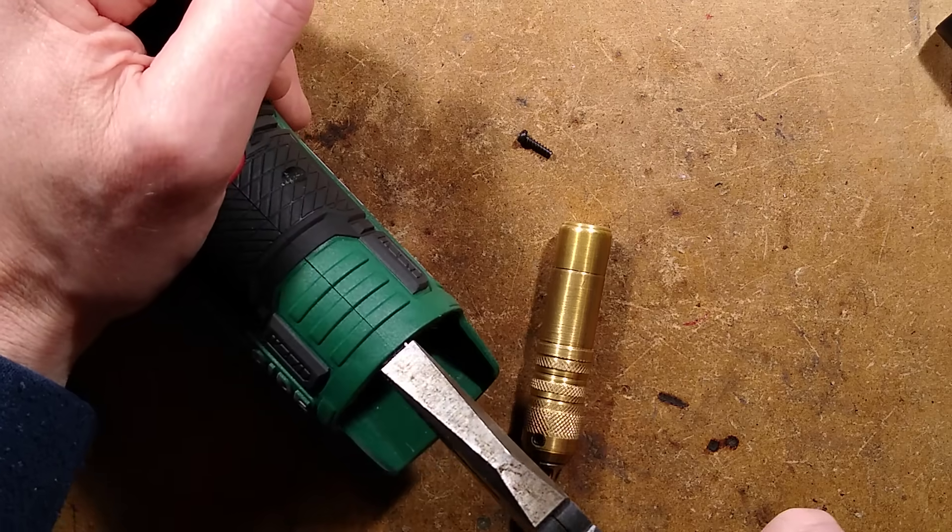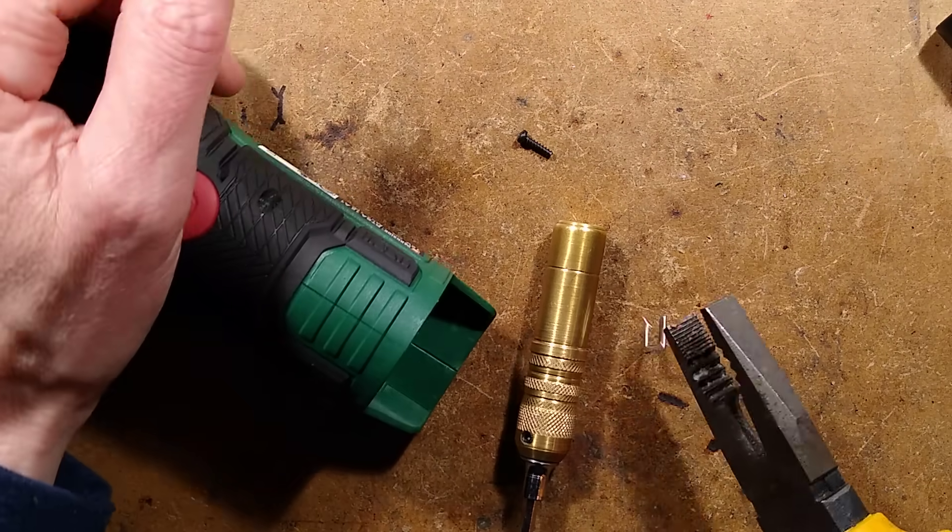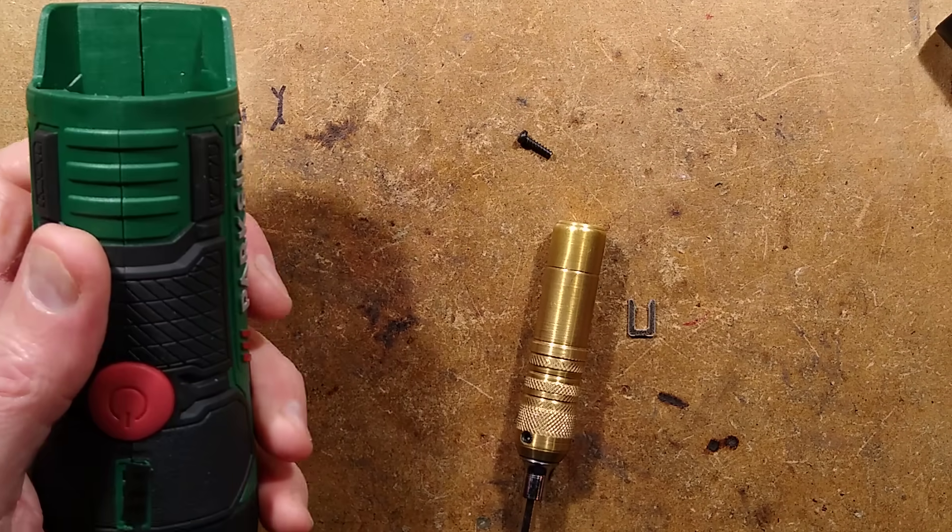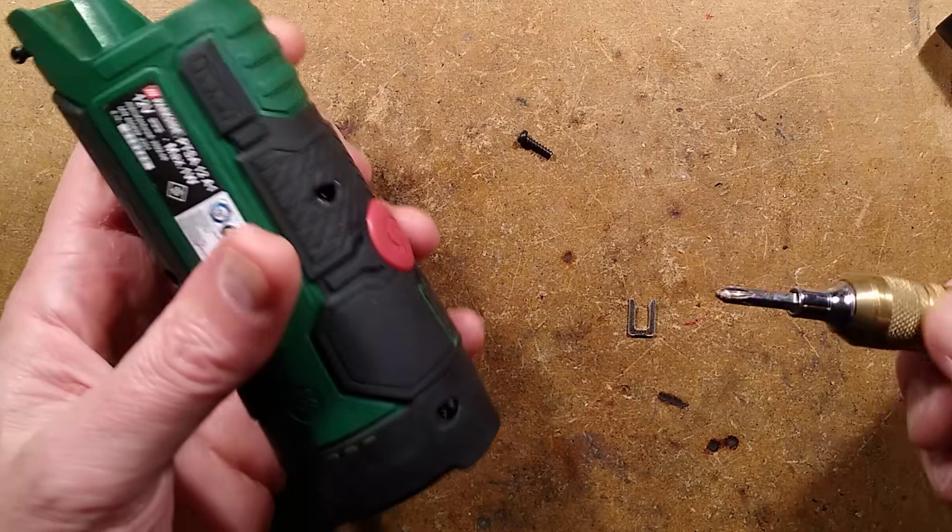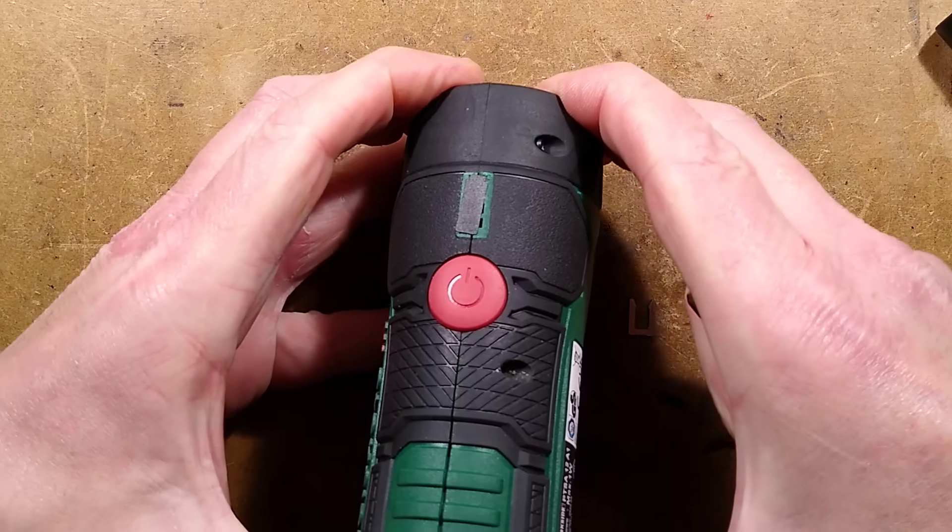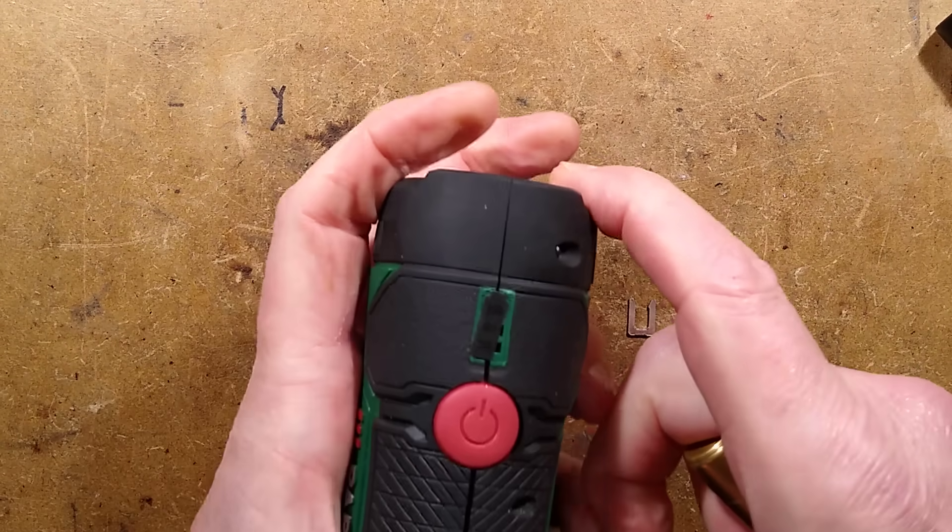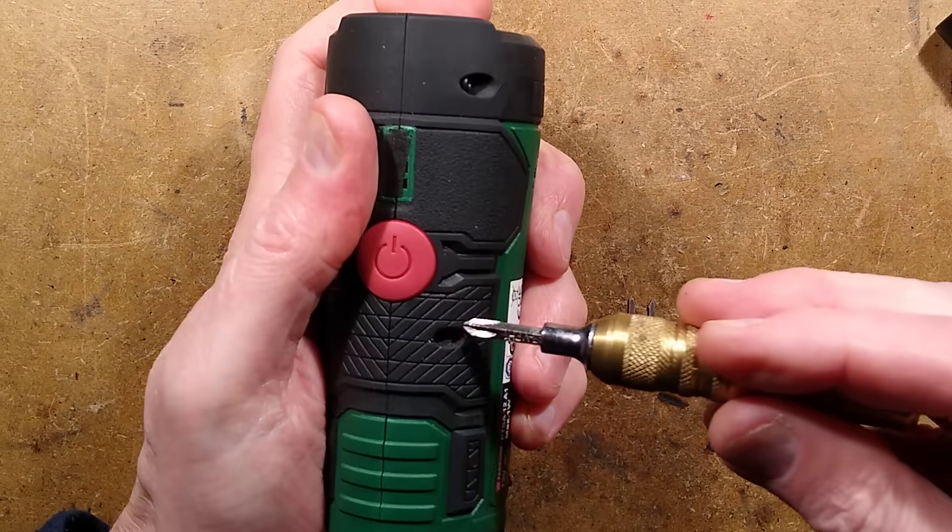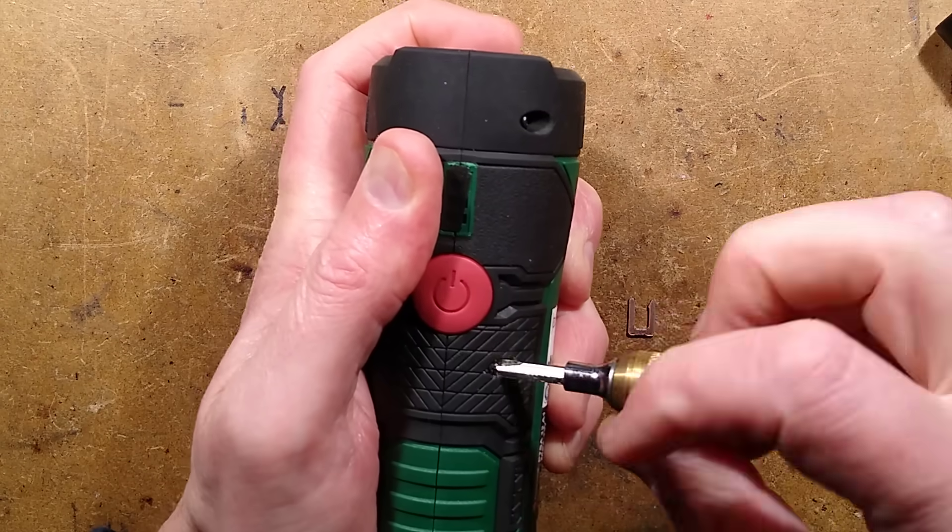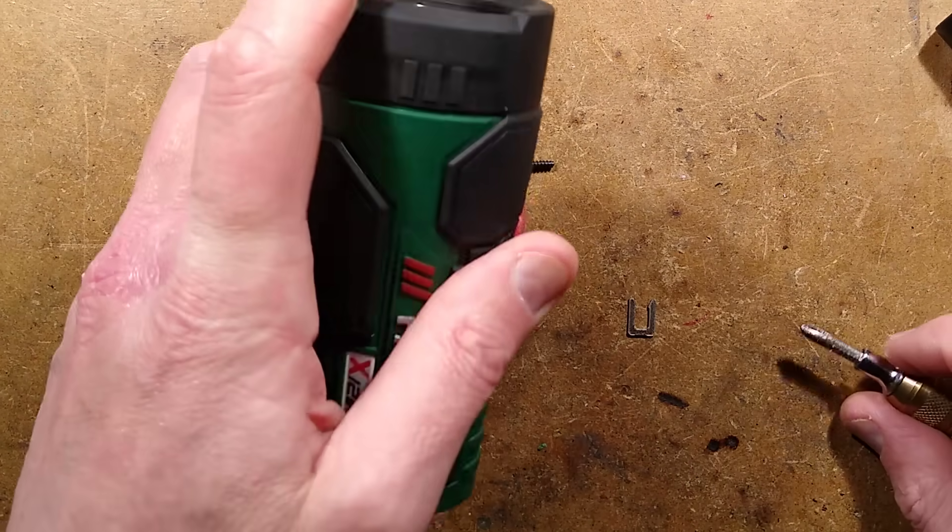This is probably making loud popping clicking noise with the effort to get it apart. The microphone sometimes exaggerates the pops and clicks because it can't really react in time. Do we still have to get this screw out? This has not gone well, has it? But this is a real teardown. It's not rehearsed in any way.